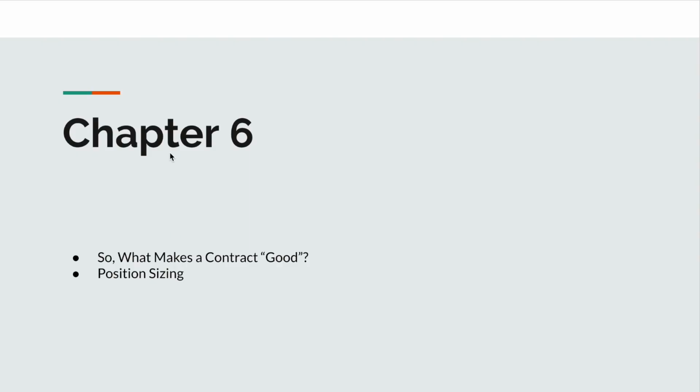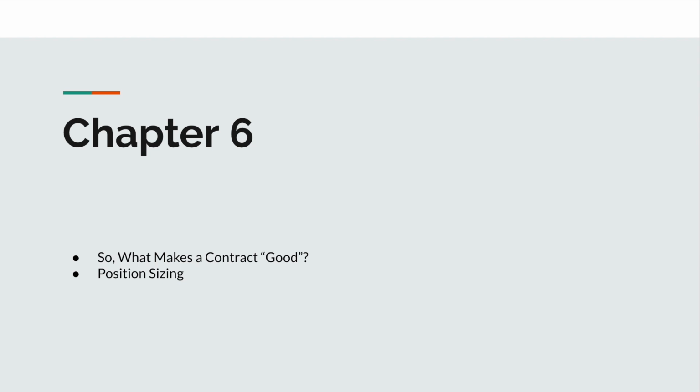Alright, so now that we've covered pretty much most of the basics in options and what determines option pricing, how much money you can make off of an option, and how to determine the money you make, we're going to put it all together. So this is what I look at when I am trading an options contract. I'm going to be explaining the different things, and then I'm going to move into different examples of what I mean. So the question that's presented is, what makes a contract good? What makes it a good purchase? And then we're also going to talk about position sizing.